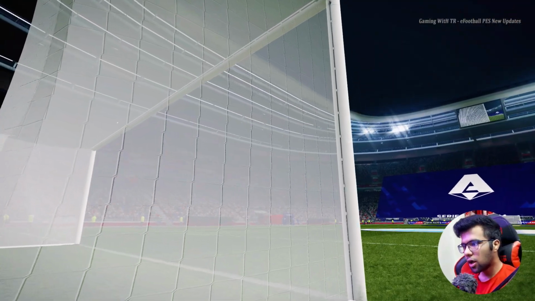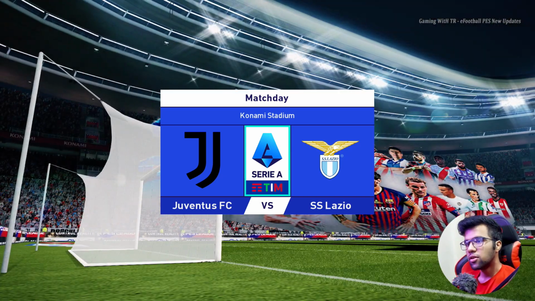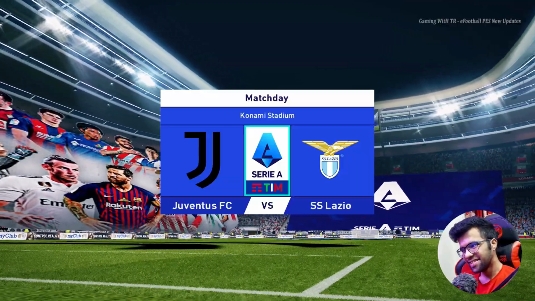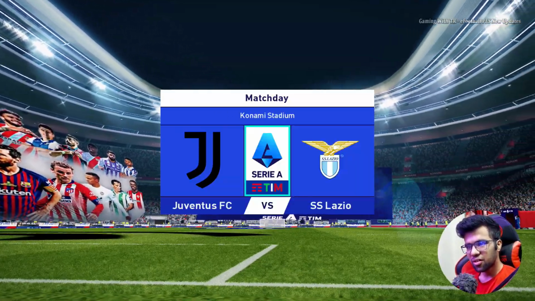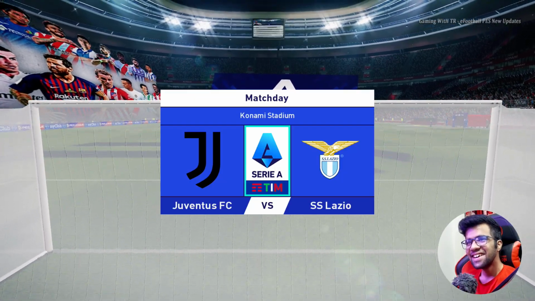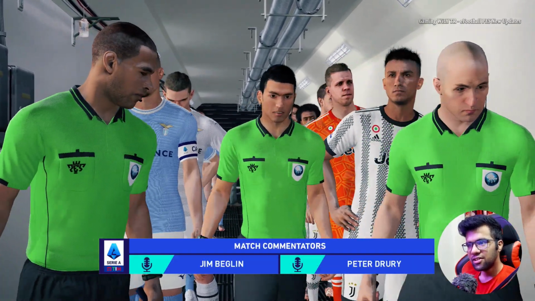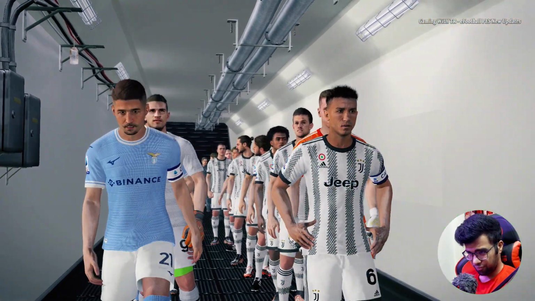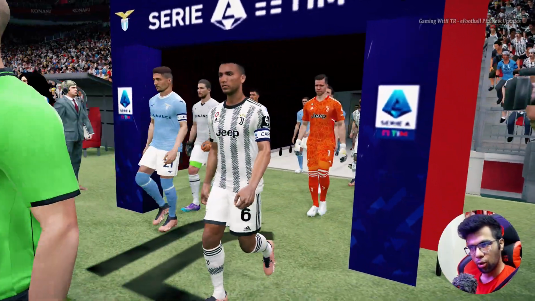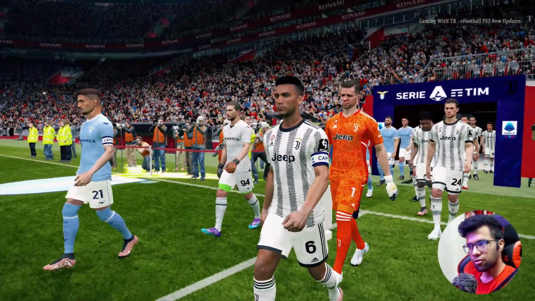So this is Serie A, and you guys can see right now the scoreboard and the background thing, like the background. How can I explain? Like there is a wallpaper, not a wallpaper, but yeah, it's cool. But in Serie A, why is there Lionel Messi there? I hope he will fix this in the next update. And right now the players are here, and we are waiting, and you guys can see there is a big loading time going around. And yep, this is the Serie A thing, and the trophy is also there.